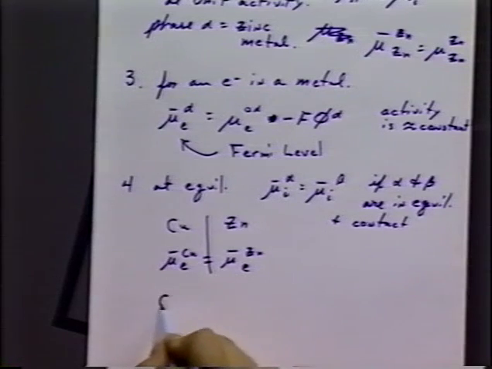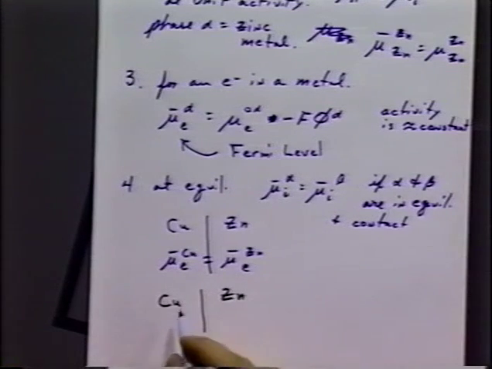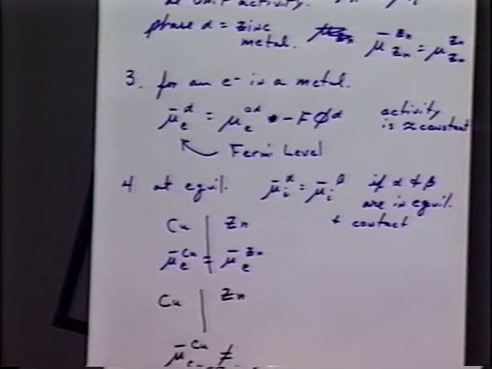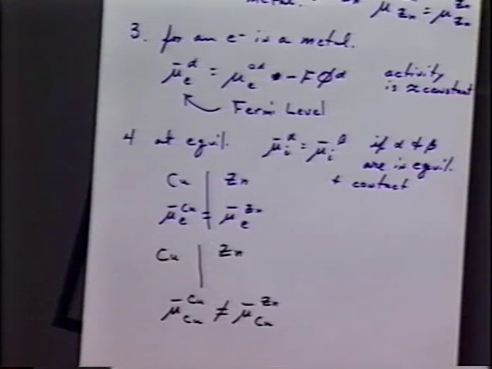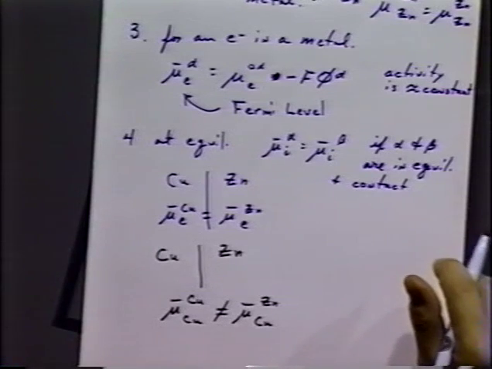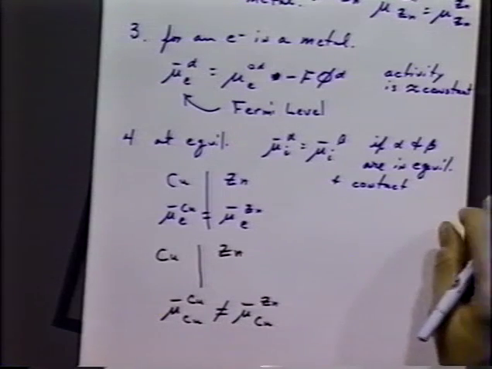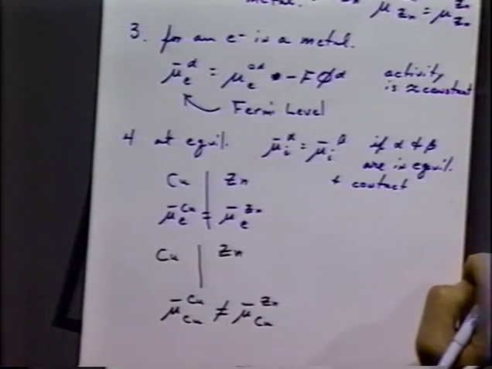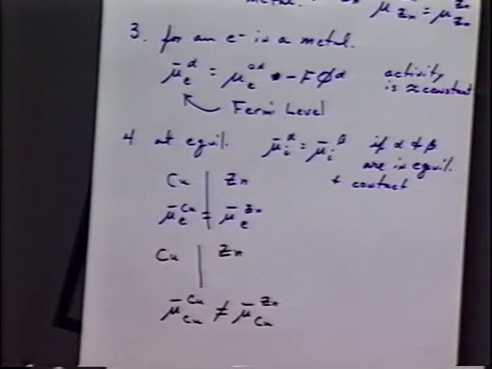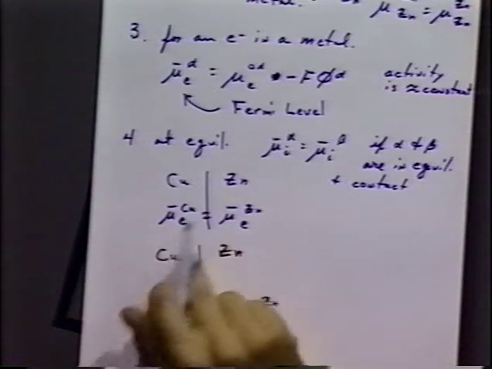However, what is not true is a statement like this: for copper and zinc in contact, the electrochemical potential of the copper in the copper phase is not, in general, equal to the electrochemical potential of the zinc in the copper phase. The reason is that that's never an equilibrium situation — the rate of transport for the zinc into the copper is too slow for equilibrium to be effectively maintained. It is true, however, that the electrons in two metals in contact will have the same Fermi level and the same electrochemical potential. And this also applies to metals and semiconductors — the Fermi levels tend to line up in those cases as well.